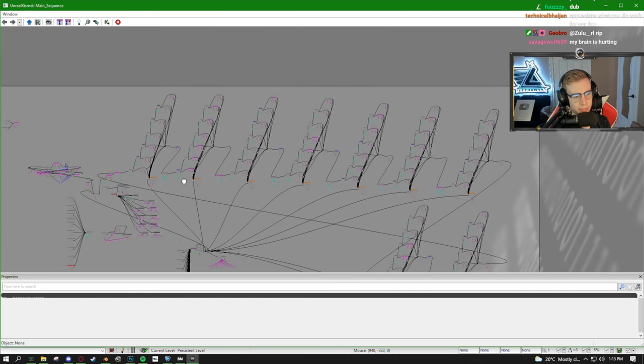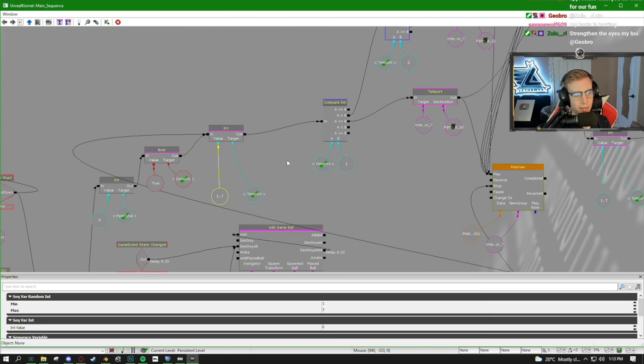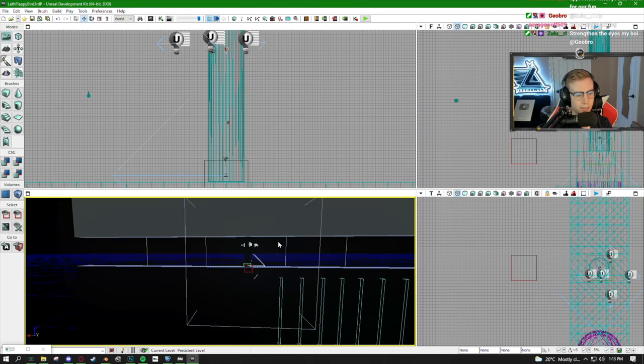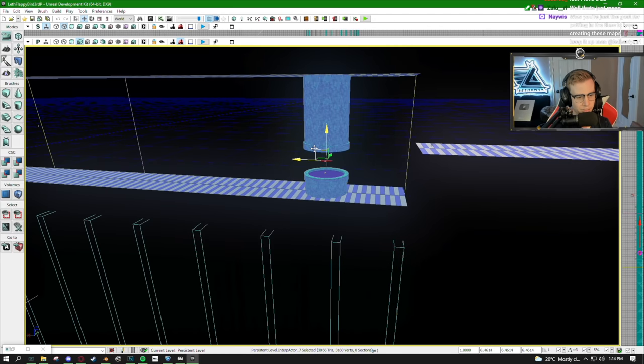Right here, these big long loopy chain things are each of the pipes. And how I do it basically is I generate a random number between 1 to 7, and it checks between those different numbers. Depending on what random number is given, it spawns a pipe at one of these locations. So what it does is it teleports the pipes to a position like this.